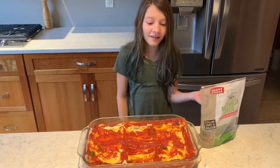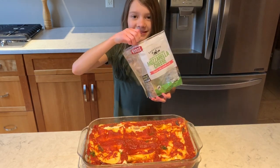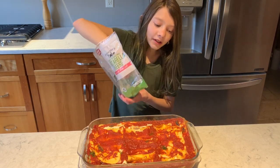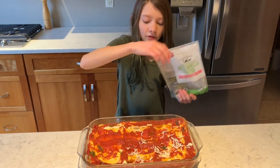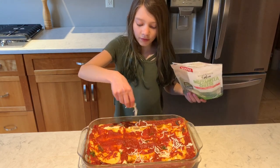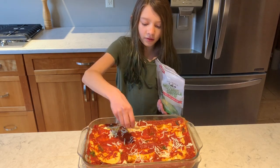Take the foil off of it and let it cook for 5 minutes, and it's hot, so I'm gonna put some cheese on it so that the cheese can melt. And be careful that you don't touch your surface because it is still really hot. And then after you put the cheese on and let it melt, you are going to let it sit for about 15 minutes.